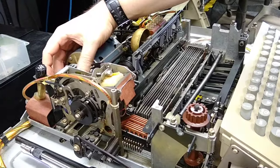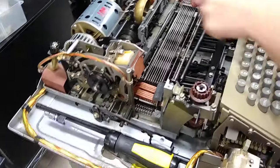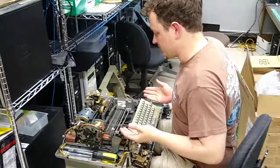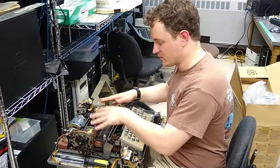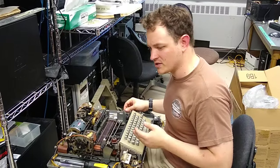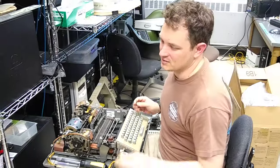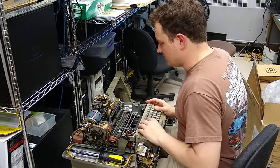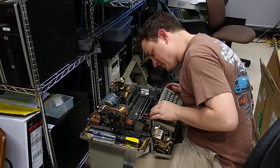It's all done pretty much entirely mechanically. The only electrical part in this section actually involved with setting things up is the magnet. There's some other stuff for feedback on this end — switches that can be set by those option levers — but it's entirely electromechanical. The design of this will have not changed much; the first iteration of this design probably showed up in the 40s. The design of this machine is I think 60s vintage, and this is a later revision.